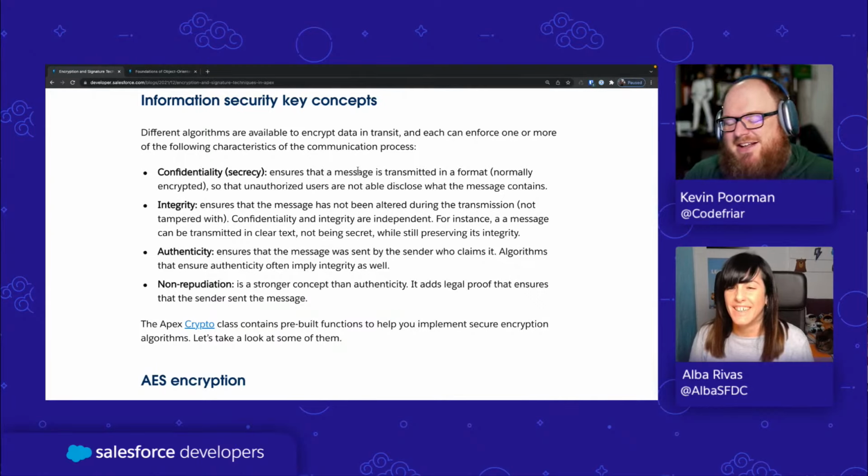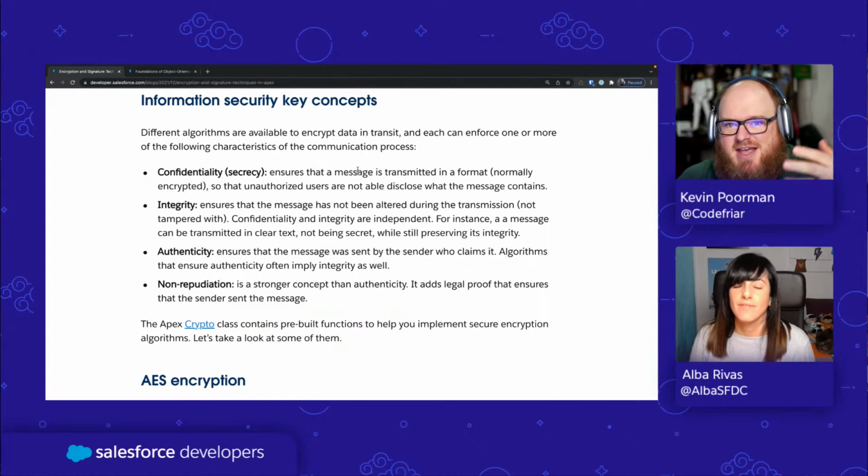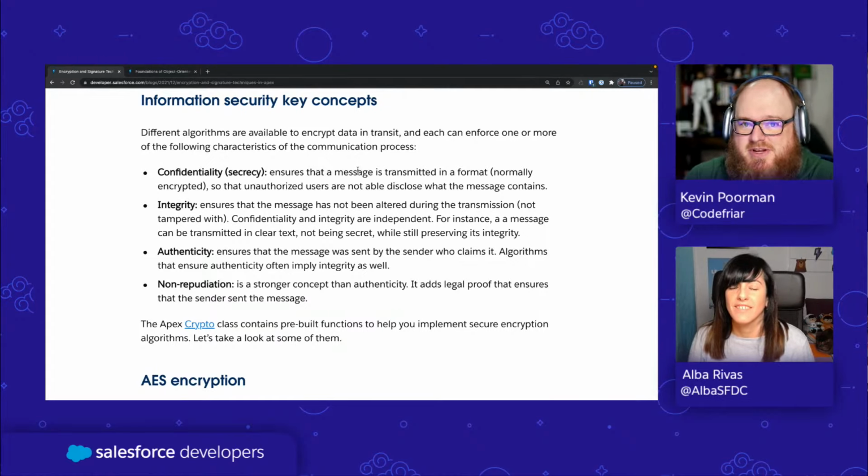Telephone. If you've never played Telephone before, you get somebody to say a phrase into the next person's ear, and then it goes all the way through the classroom or the group, and at the end, the last person stands up and says, well, the message was X. And everybody has a good giggle because that was definitely not what was originally sent. So integrity solves that by ensuring that by the time the message gets to the end user, it is exactly what was sent.